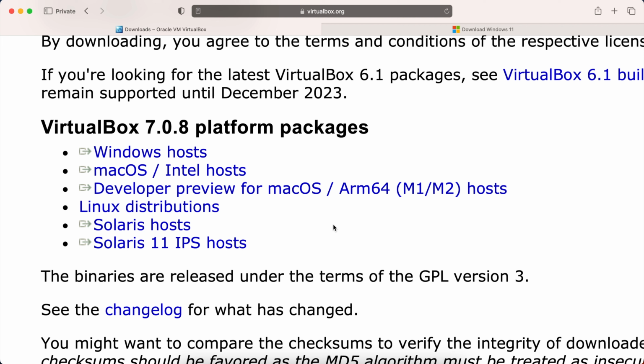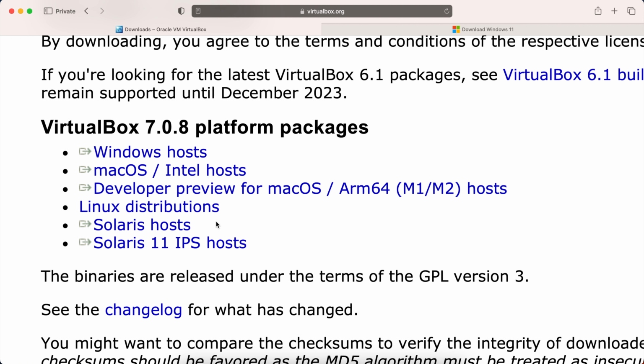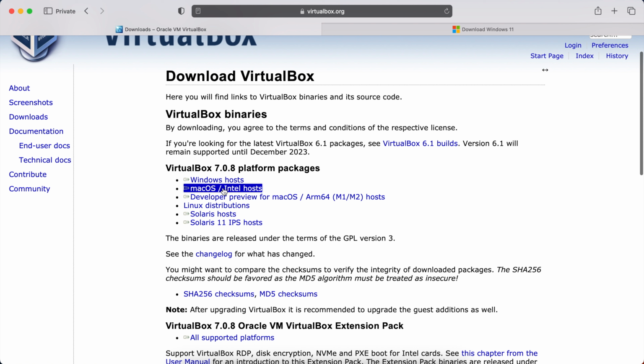That's okay. If you're on a Windows PC or something else, it's going to work pretty much the same kind of way. So if you're on a Windows computer, you'll click the Windows Host download button. If you're on a Mac that runs Intel, you'll click this one. And if you want to try out an Apple Silicon one, you can try that. There's also Linux and Solaris. So yeah, we're on a Mac today, so we're going to click on the macOS Intel host, and when you do that, it will download it for you.